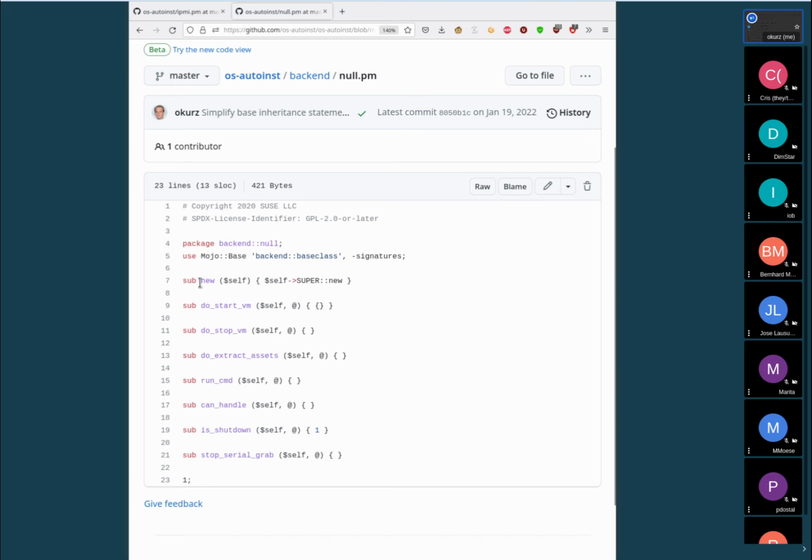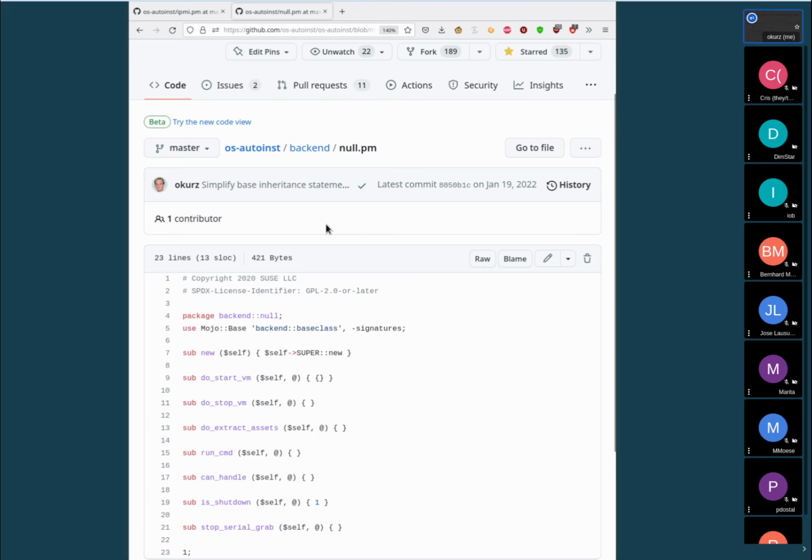I'm just saying, from a proper programmatic point of view, if you develop software, then don't care about the meaning, just make sure that we have an actual empty implementation. So you could actually select this backend when you trigger an openQA test and run tests with it. It's used for testing purposes, but it also serves as an example.